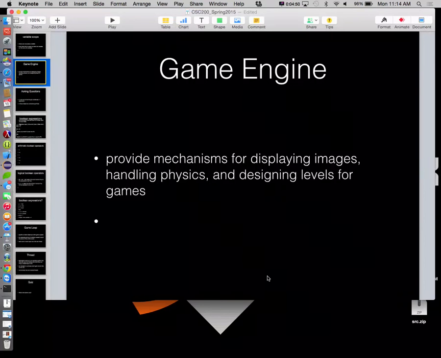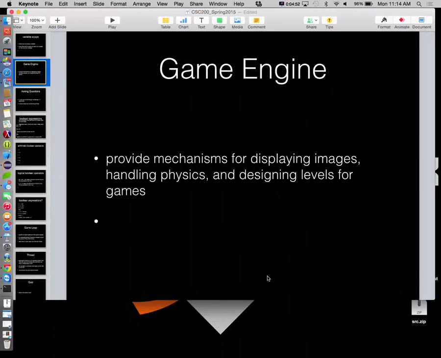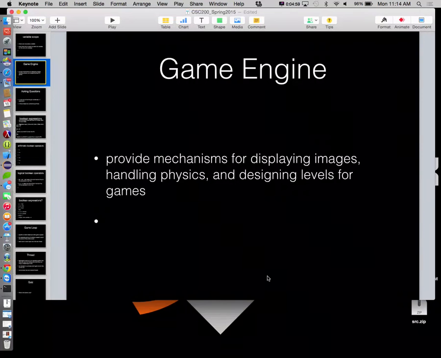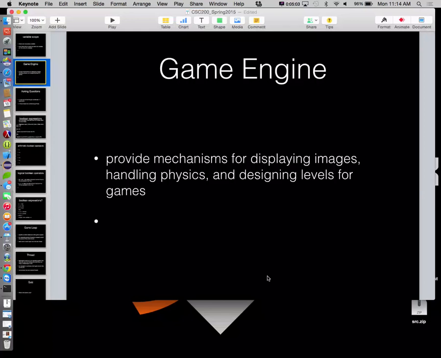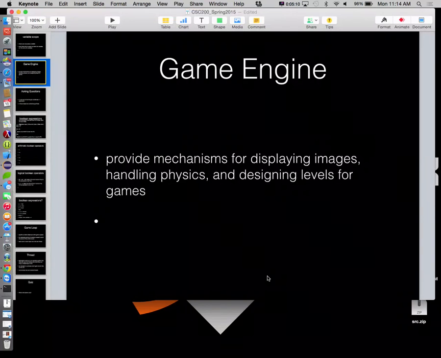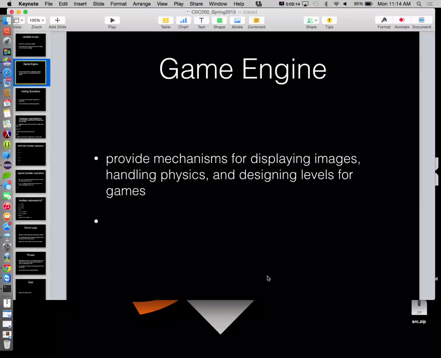So as programmers utilizing the game engine, we don't have to deal directly with the CPU. We don't have to say, we want core 1 of the CPU to do this, this, and this. We don't have to decide that we want to spawn off a thread for all of our turtles hopping around on the screen. We don't have to make these decisions. All we are concerned with is the logic of our game.